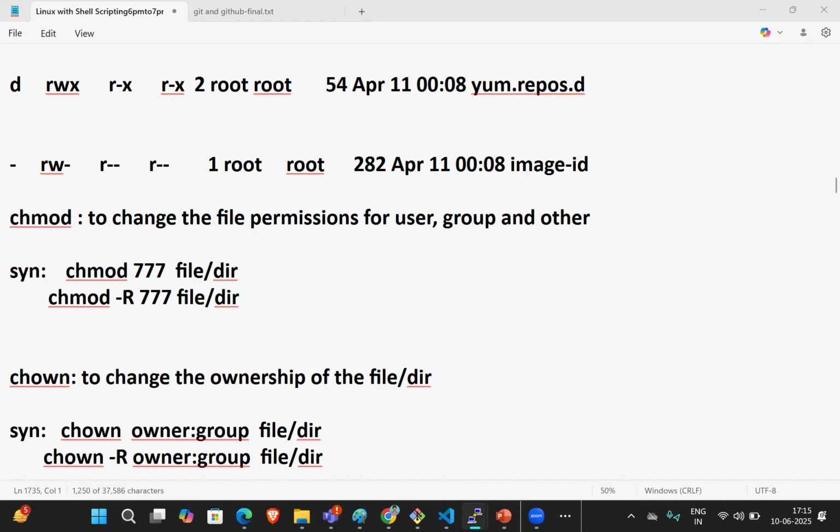Let's see inside the directories. You can check it. Okay, it is not changed inside the directories.